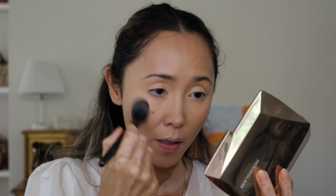For powder, I'm just adding a little on the areas where I added my concealer, and I'm using the Charlotte Tilbury, what is this? The Airbrush Flawless Finish. Mine is the shade number 2. And then I'm going to be using one of my old palettes from Hourglass for my finishing powders. There's 2 of them, so I just mix them together. Just very simple, the same things. Again, I've become very much a creature of habit, using the same products over and over.